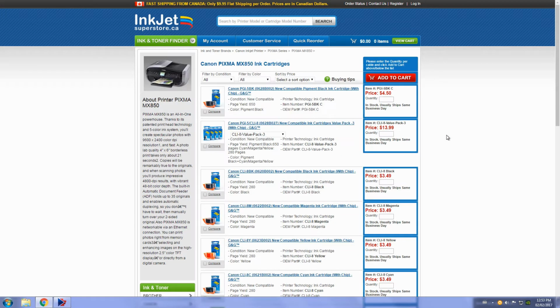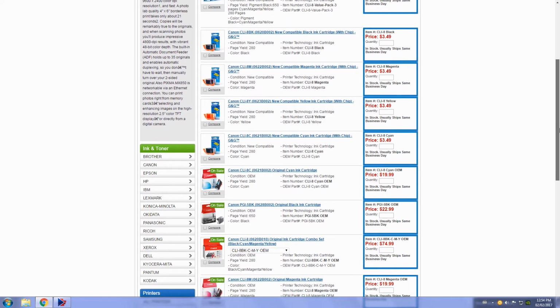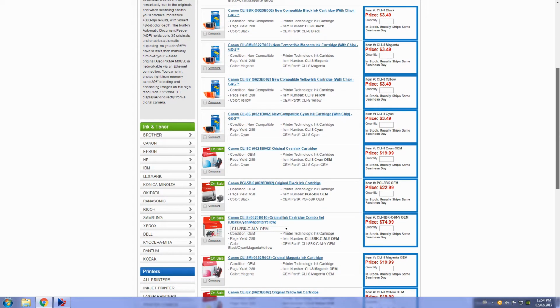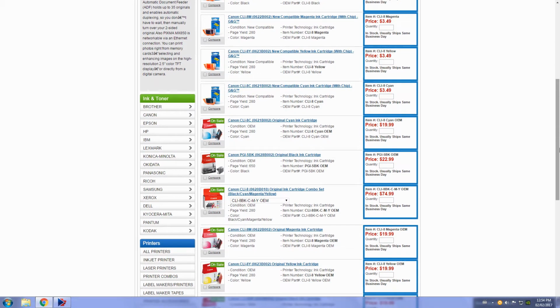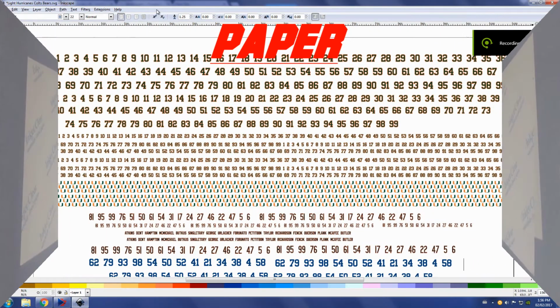It wasn't that long ago that these replacement cartridges didn't come with a computer chip, and what you had to do is swap over the chip from the original Canon cartridge, put it in the generic one, and that was kind of a hit and miss thing. Sometimes the printer wouldn't recognize the cartridge and reject it, but these days you can get pretty much all the cartridges with the chip installed, so if you have the option, make sure you get the replacement cartridge with the chip installed. The next component to our ongoing project here is the decal paper itself.